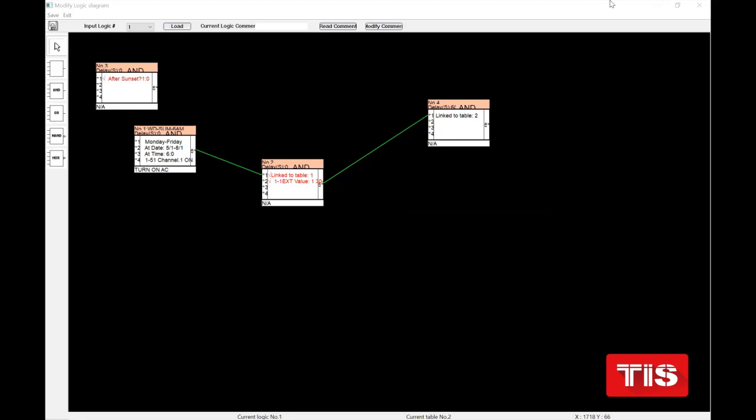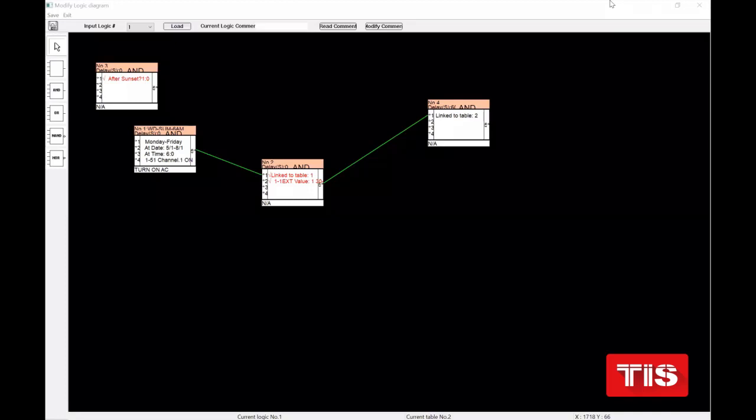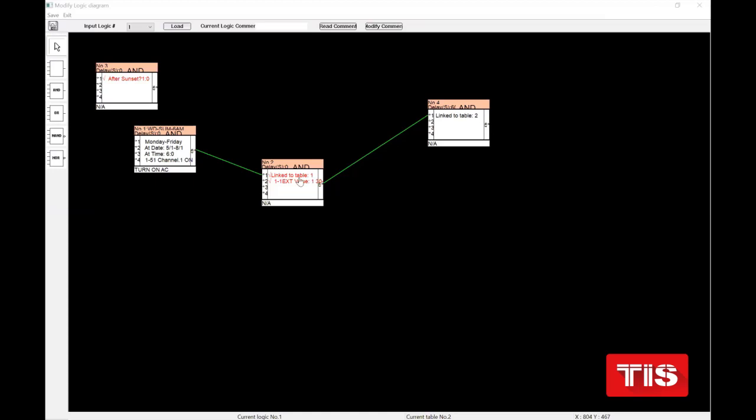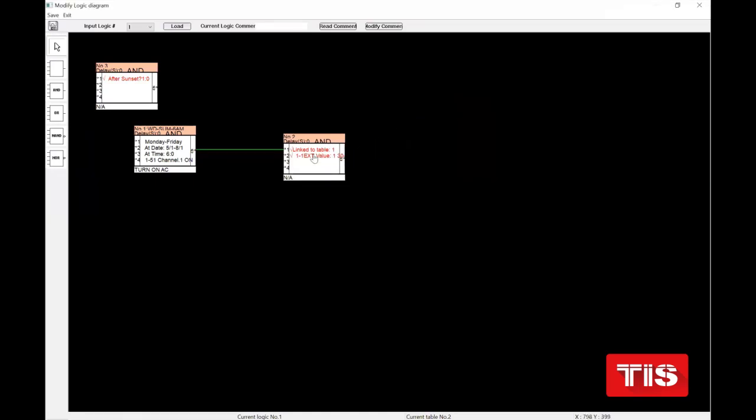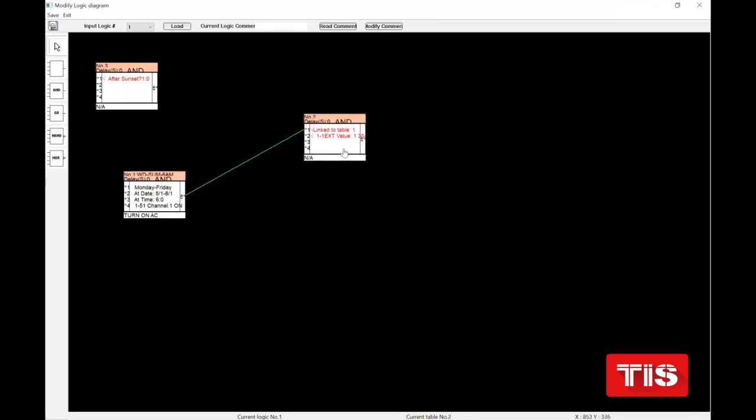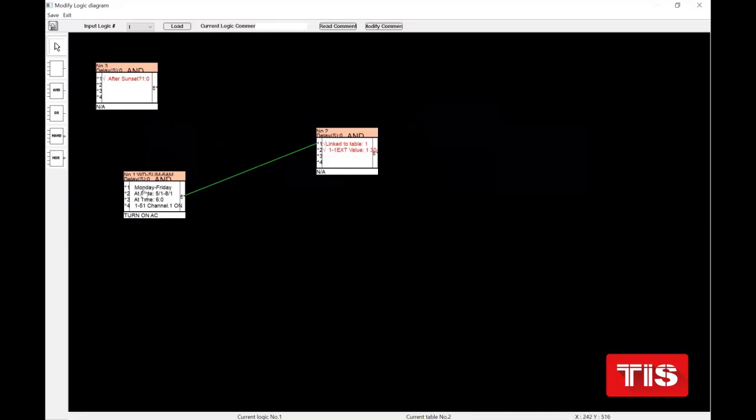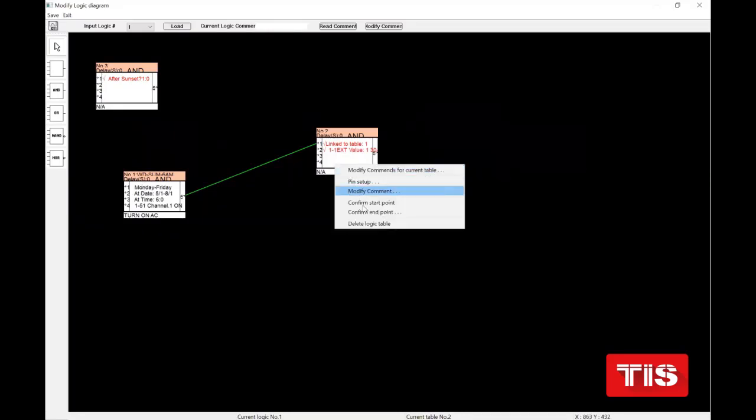Another friend asked if we can add separate logic tables and commands, then why do we want to link logic table 1 to 3, or table number 1 to table number 2. Okay, again, let me delete this one, and this one too.